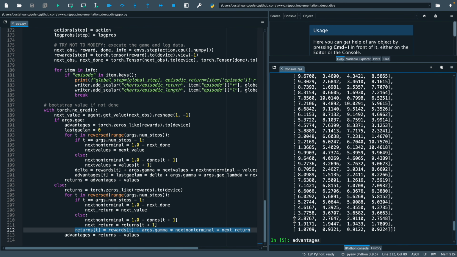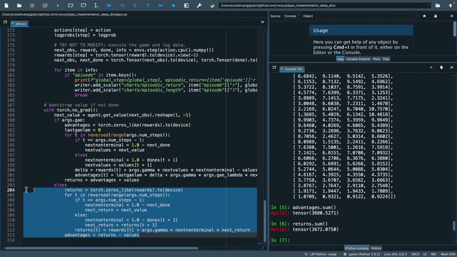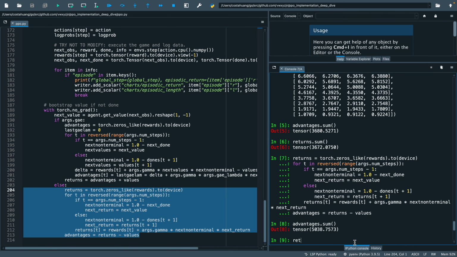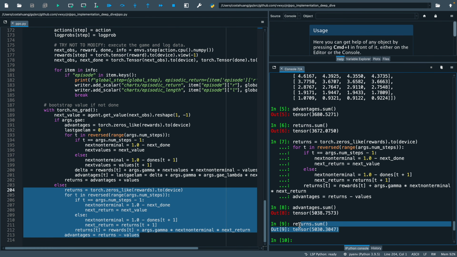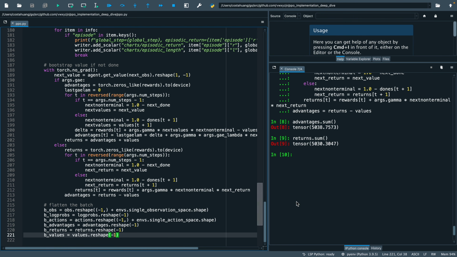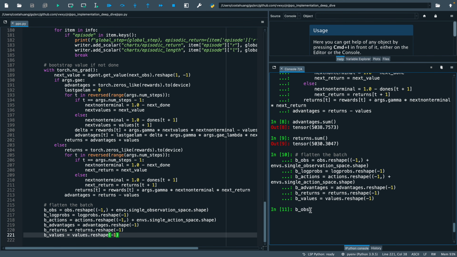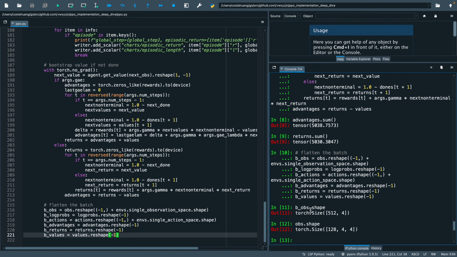Here, I'm using my IDE Spyder to easily inspect the values of various variables, and I can directly show the regular returns is different from the returns from GAE. One more thing, we're going to create variables to store the flattened storage variables. Here I have 512 data points, which is the batch size.